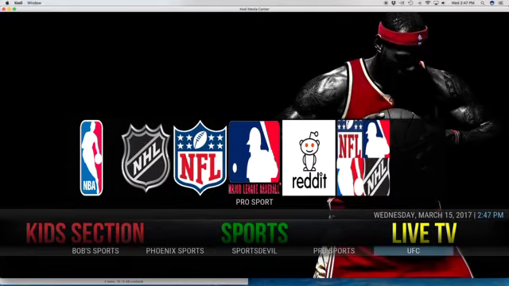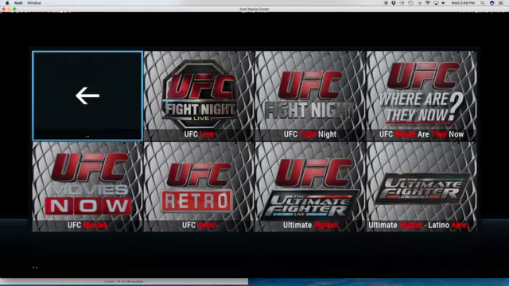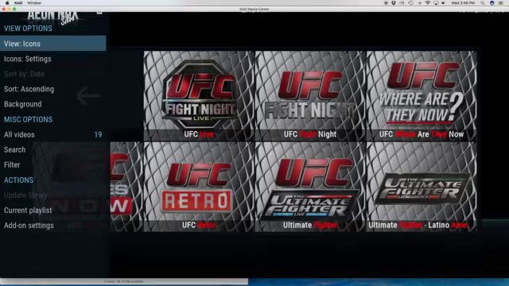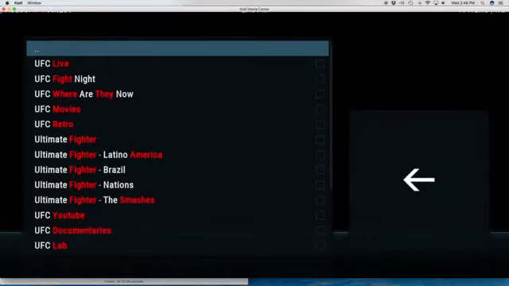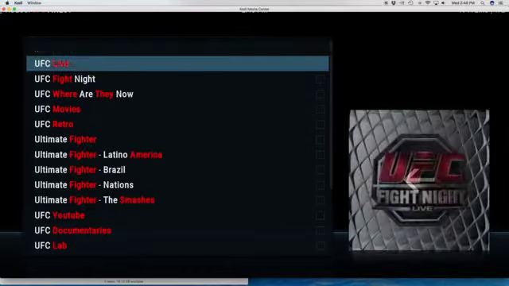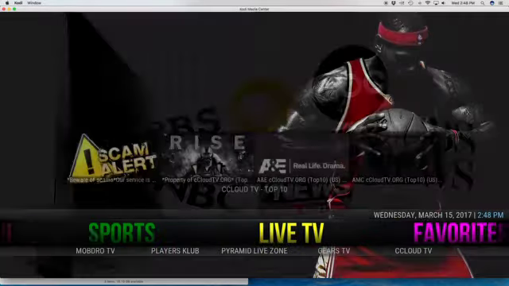And the UFC add-on is absolutely amazing for all the past fights, all of their UFC big events and whatnot. And I've been having a small issue with the menu on this one. So sometimes, if nothing comes up, and this applies to any other add-on, just click to the left. Bring your left arrow to the left, and then you can change this icon view to list or icons, and usually that'll bring it back. I still have to play around with this and see why it's doing that, but it's a great add-on, and there's a lot of content in there.